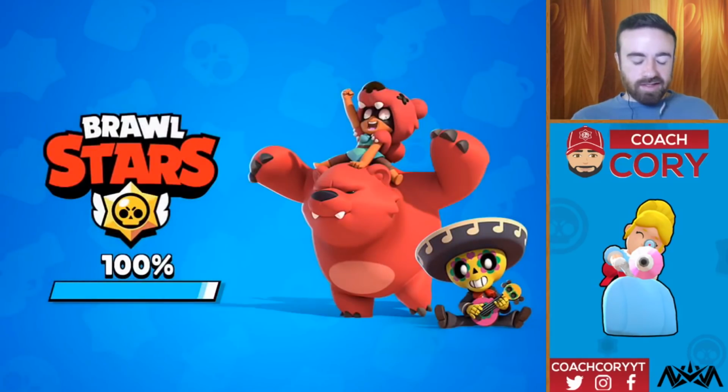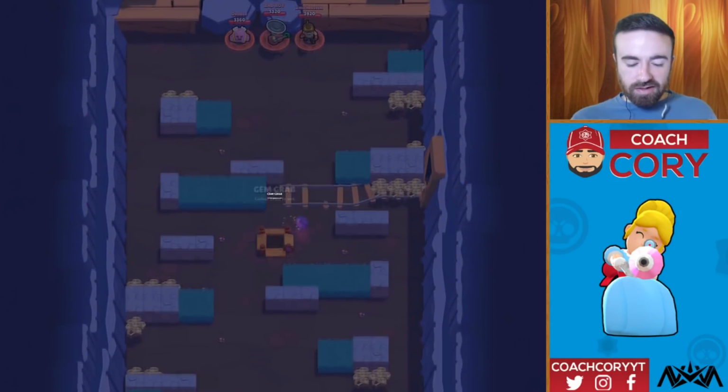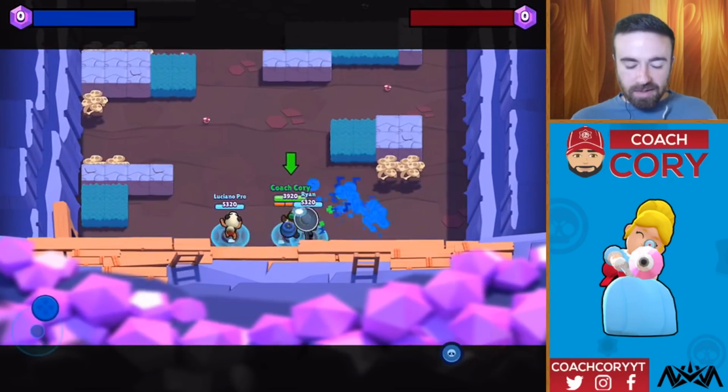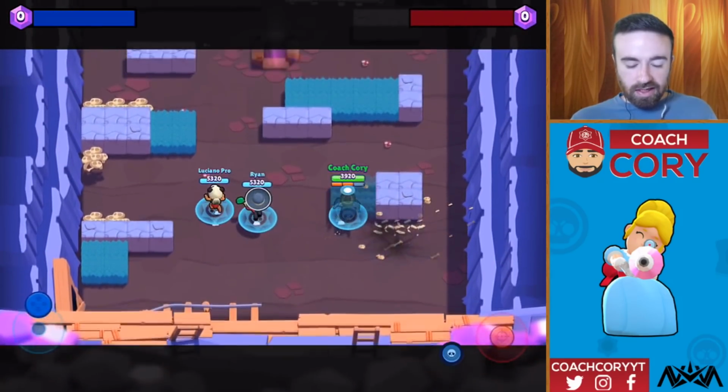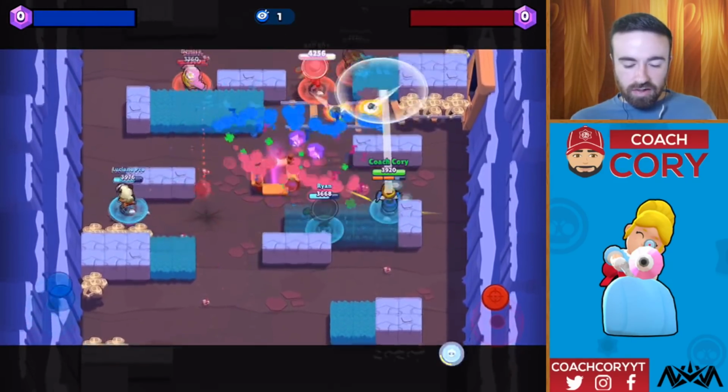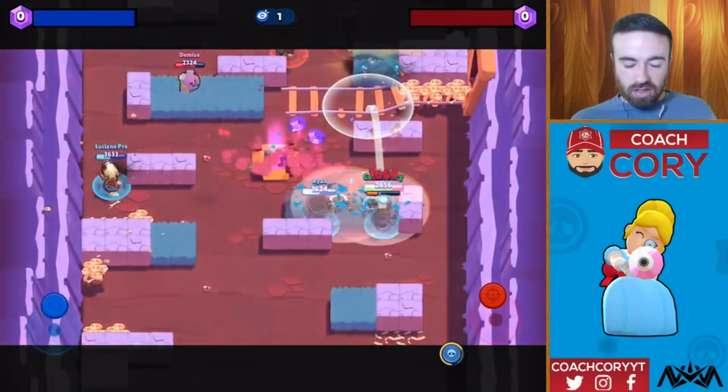Here we go, another instant match. I guess a lot of top players are in our double thrower. This is going to be a little bit hard for us. If their Spike plays really well against our Nita, Spike usually beats Nita. It's going to be very hard to beat. So we'll see how it starts out.